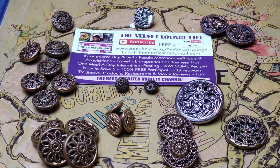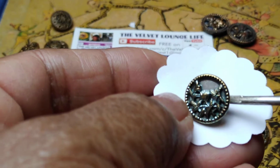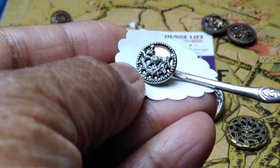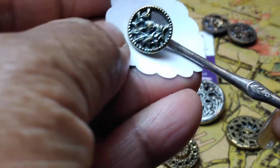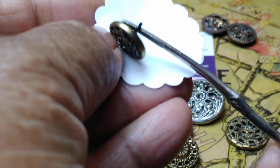So let's get started right at the top. The reason I have this button here at the top is because, out of all the buttons that you see on this book, it's my favorite. And the reason why is this is a tinted mirror back button. I don't know how much you can see, there's not a lot of tint there, but there's an aqua bluish green tint on the metal, the decorative part, and then of course you can easily see the mirror in the back. And this beautiful beadwork frames the button around its circumference, absolutely stunning.